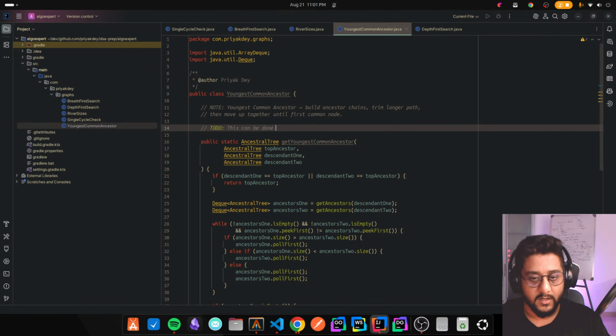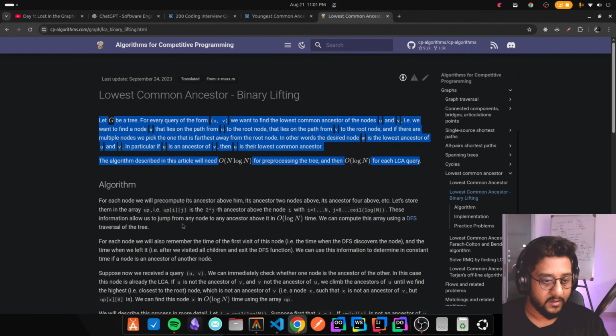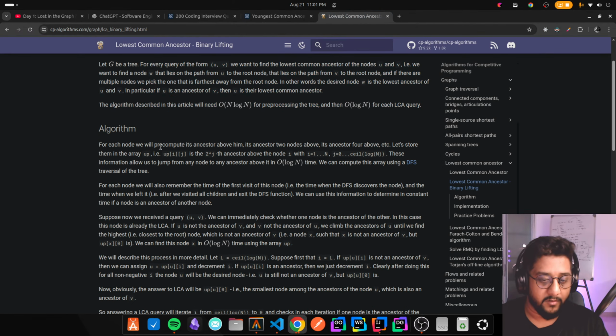This can be done using binary lifting. Check the log. So we're going to have to look into this now, because I believe, like I said, for each node we will precompute its ancestors above it and its ancestors 2 nodes above. Like I said, it's always 2 to the power of something.